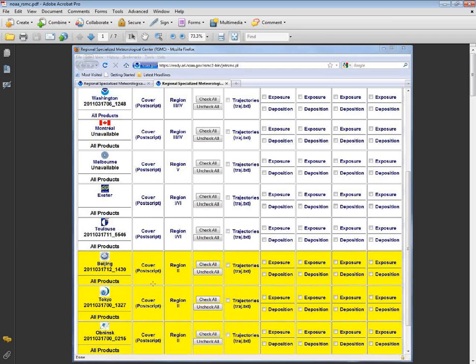So that's their region. If we had an incident in Central or South America or in the United States, for instance, the Washington and Montreal centers would be the lead. In Europe, it would be Exeter from the UK Met Office or Toulouse. Each of the centers hosts a web page where the products from all the other centers are posted, so that we can, in effect, have sort of a poor man's ensemble when interpreting the RSMC products, to see how it compares with some of the other model predictions.